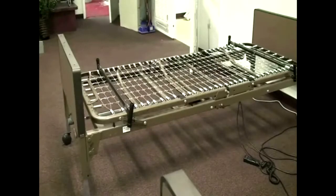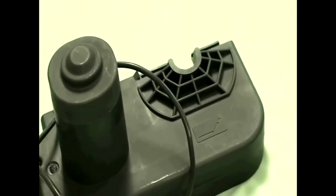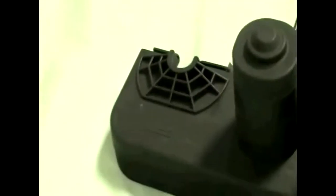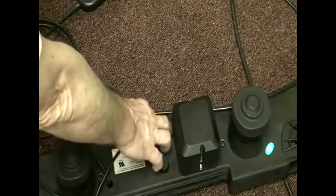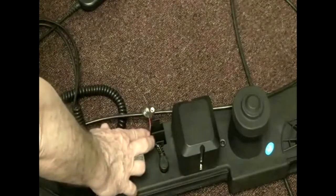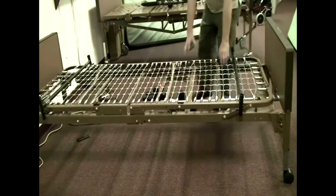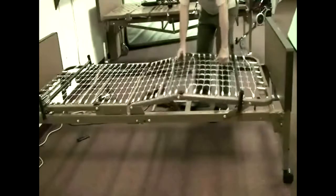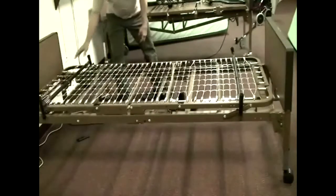The B211 is a fairly simple bed — not a lot to go wrong — but if something does go wrong, let's look at what to check. Make sure the motor is installed with the motors pointing away from the bed. There are symbols embossed on the ends showing which end is the head and which is the foot — if installed incorrectly it could damage the motor. If the motor gets stuck in the up position, there's a 9-volt battery connection that should give just enough power to bring the sections back down. To check for a mechanical issue, disconnect and remove the motor, then try lifting each section to see if anything appears bent or is jamming.